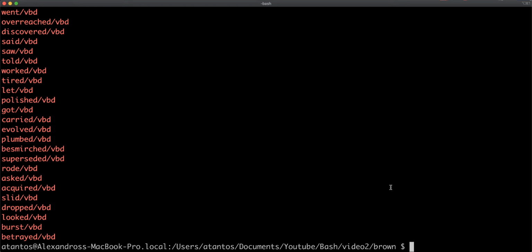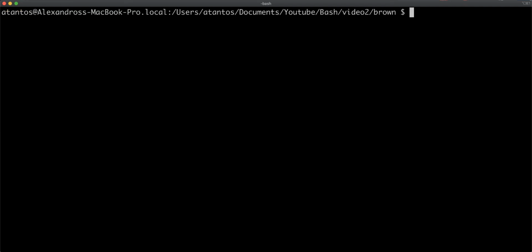Okay, but what I promised you is to sort all these verbs based on the frequency count with a one-liner in Bash. Let's go and do that. Let's first clear the screen and also change the command prompt so we have more space for the commands. And now, first of all, we want to take the output of this command, use pipe, and then sort the verbs that I found in each line.